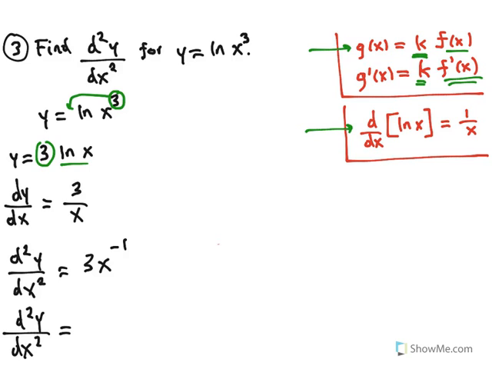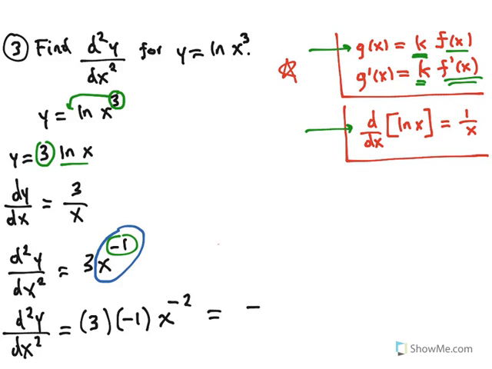y with respect to x, by using, once again, the differentiation rule for finding the derivative of a constant times a function. Our constant is still 3. Our function is now a power function, so you have to use the power rule. So you have 3 times, using the power rule, negative 1, bring the exponent to the front, x to the, reduce the exponent, subtract 1 from the exponent. Negative 1 minus 1 is negative 2. So you can write that as negative 3 x to the negative 2 power.